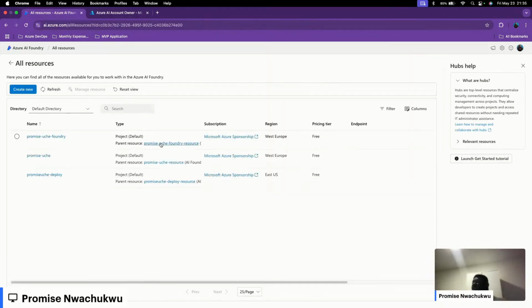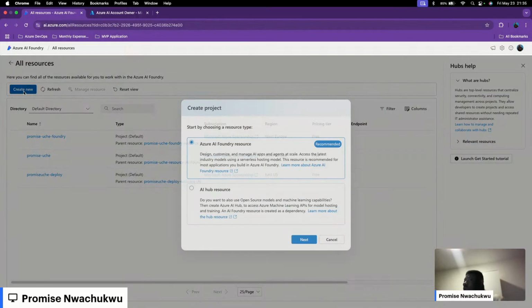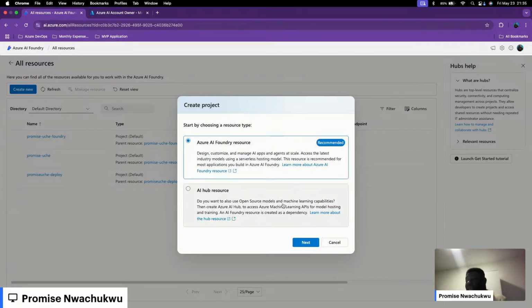These are the models I currently have, and then you can create one. You see here what it says: start by choosing a resource type. Do you want an Azure AI Foundry resource or do you want a hub resource? Because of what we want to do, we have to go to the Azure AI Foundry resource, so you click on that.